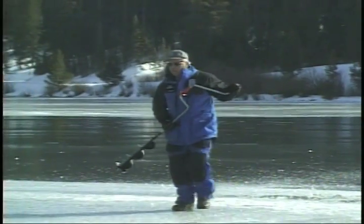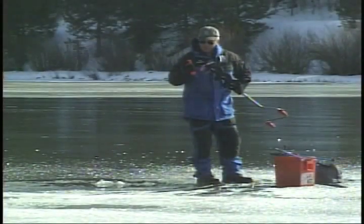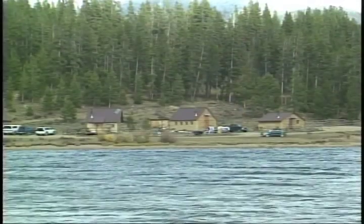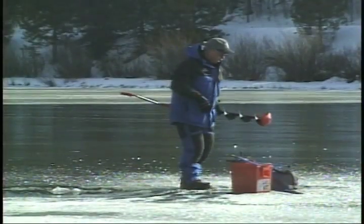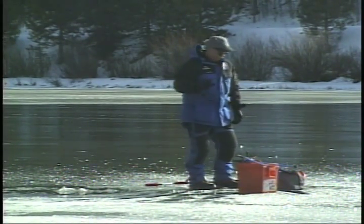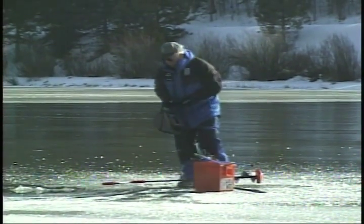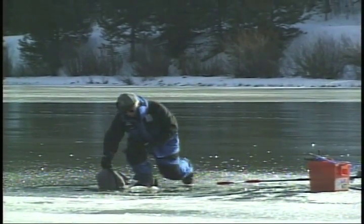I'm going to make about four or five holes, because this time of the year the trout can be very shallow. Another great thing about North Michigan Reservoir is they have camping here year-round. They also have cabins and yurts — those are available for winter camping. They sleep six people and they're only $60 a night. You can virtually walk out onto the ice and fish from them. I love it up here. This area above Cameron Pass, one of my favorite areas in all of Colorado.